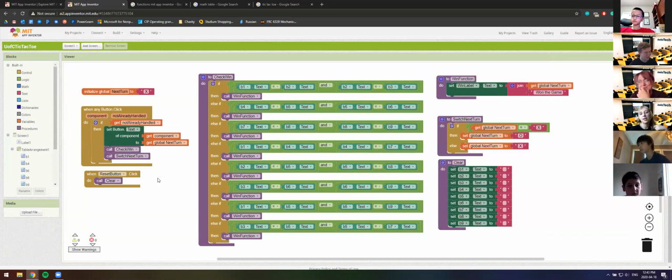Hold on, Tim. Asya, under the regular designer, when you're looking at it, do you have a label underneath your reset button? Yeah. Okay, so if you go back to your blocks, on the left in your blocks options, if you click on that label, there's a bunch of options, and it's like set label 1 dot text to.